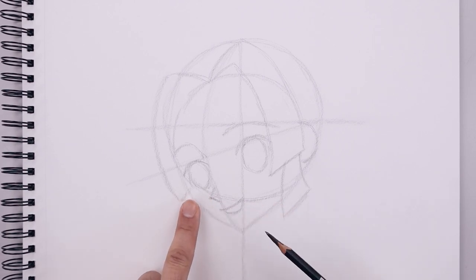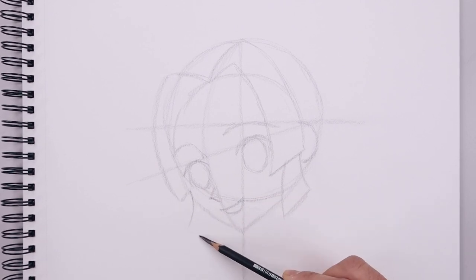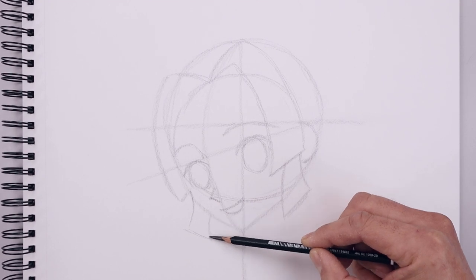Let's add some more hair over on the left side. Starting up here, come down and out, angle this down and in, and then go up and in behind the head.